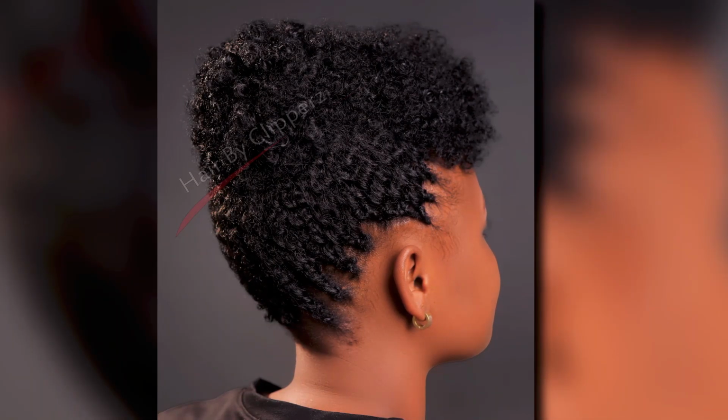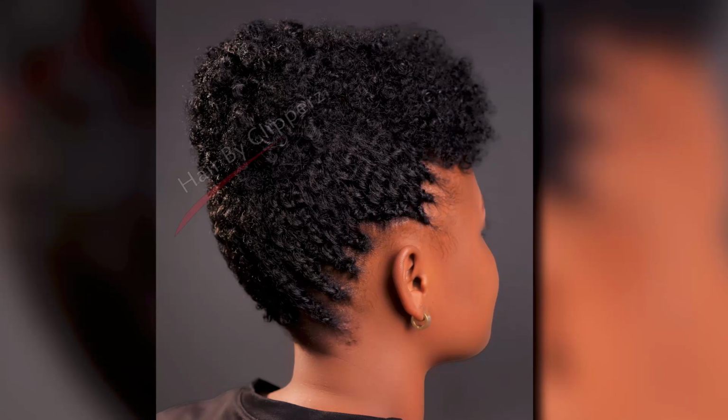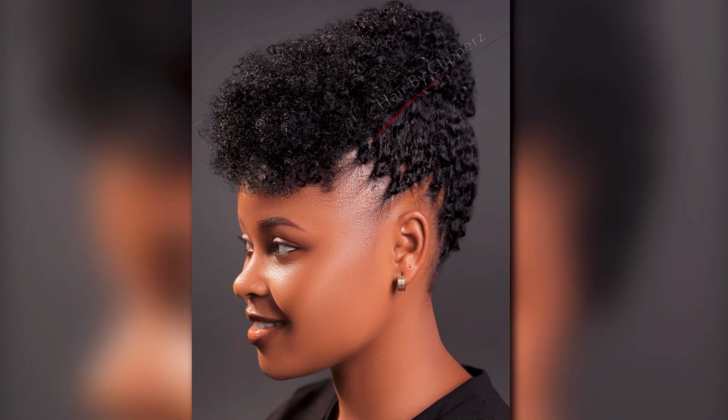When you look at it, it looks natural already, but it protects the hair and your hair is going to grow. Why I'm trying to choose these kinds of hairstyles is because they are just firm. They're in one place. You don't need to overstyle them, they're stress free. That's why I would say that you choose those ones.